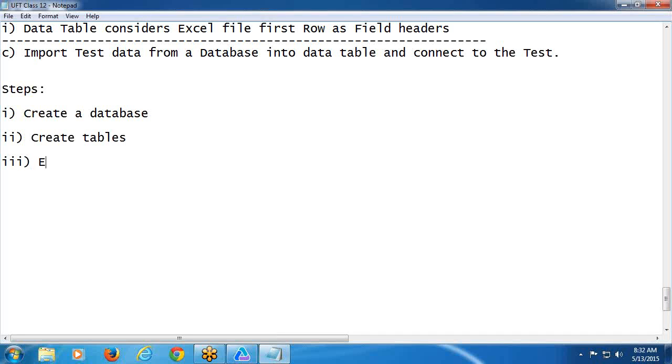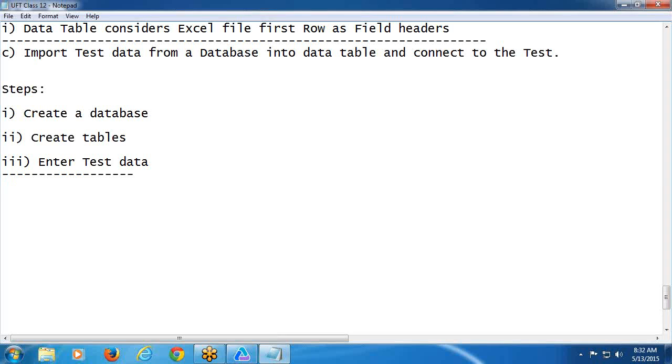Next, enter test data. These are preliminary steps. Next, if it is a file, no formalities for importing data.